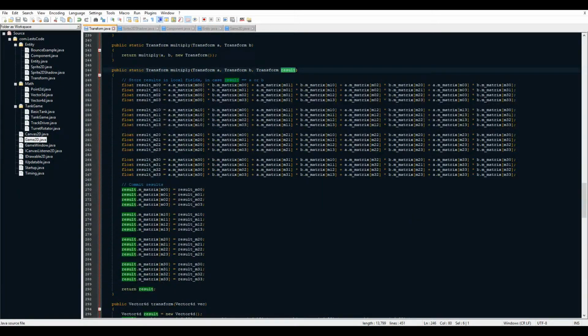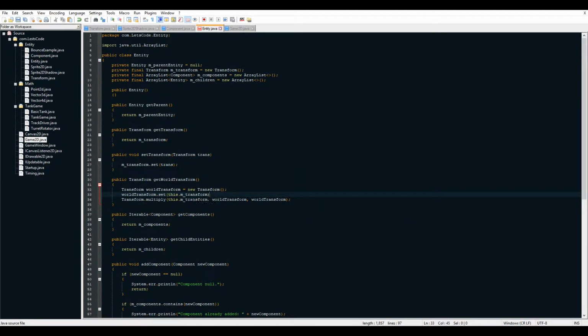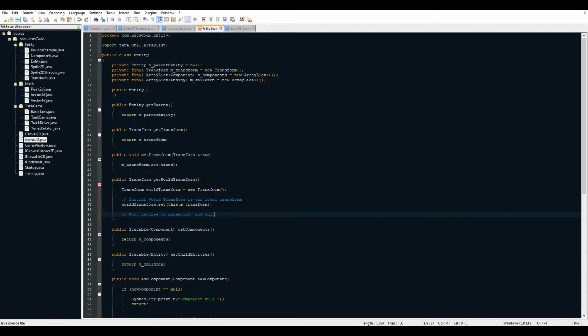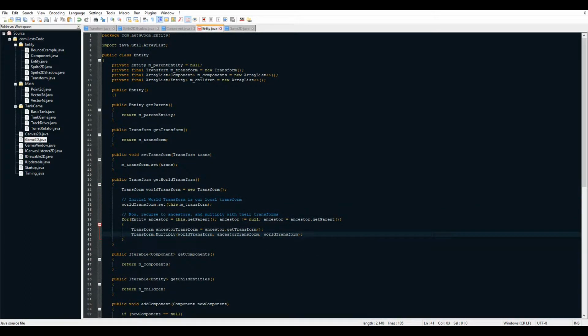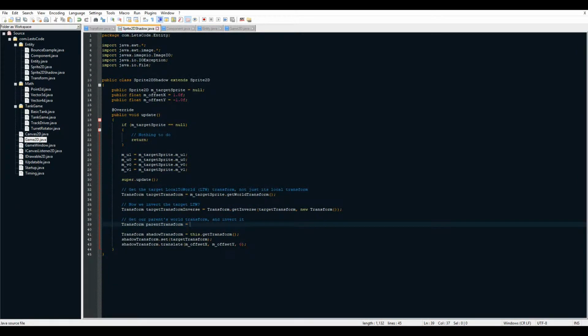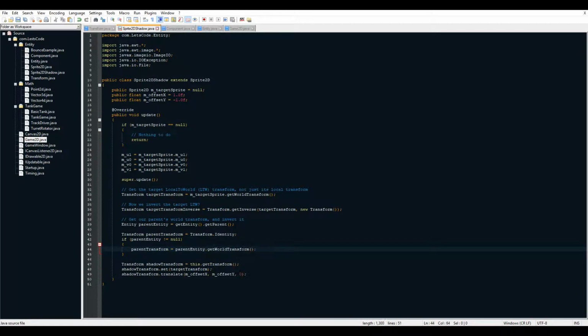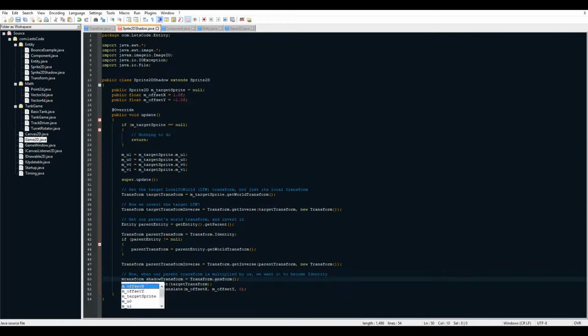Next, we need a way to calculate a sprite's world transform. This is done by multiplying its own or local transform by its parent, then by its grandparent, and so on, until we run out of ancestors. Another name for this is the local to world transform, as it can be used to transform any local position that is relative to the entity itself to a world position relative to the world's origin or zero position.